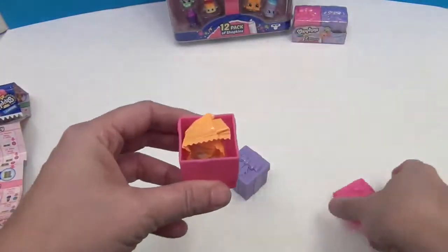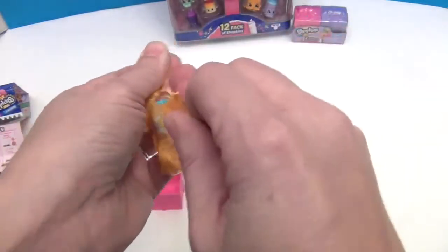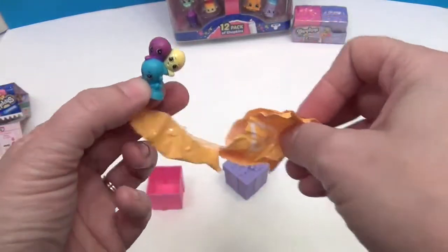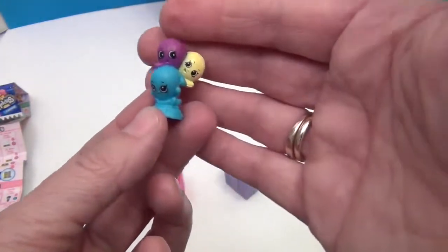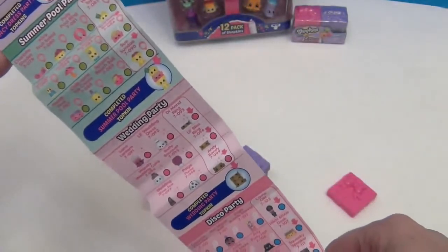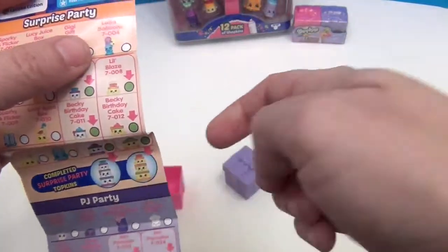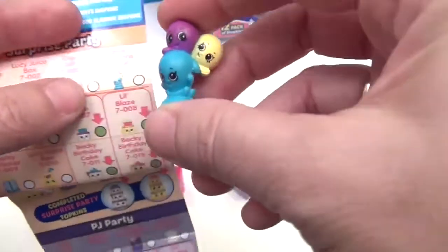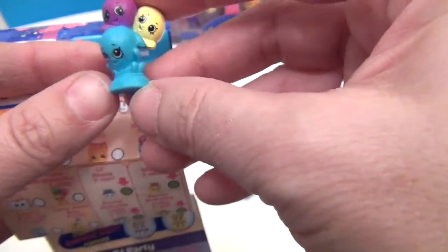Let's go ahead and start with the tank first. Hope it's a new one. Ooh, who's this? Do we have this one? Oh, I don't think we have this one. I think this is Bunch of Balloons? I'm thinking it's going to be in the surprise party. Yes, no, it's Lot of Balloons. Lot of Balloons! How cute is that? I don't think we have these ones yet.